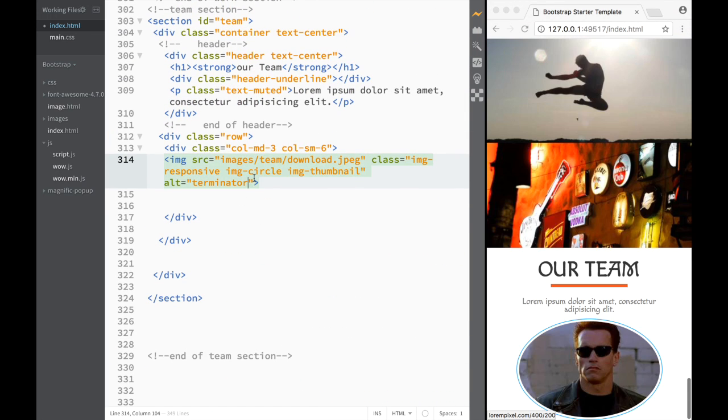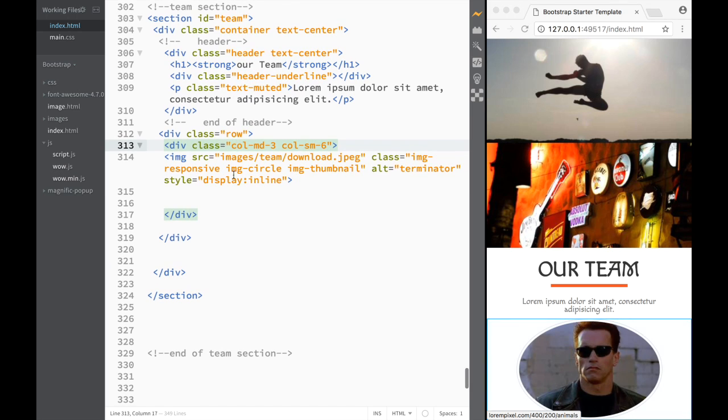Again, we're just going to write it. The style is going to be display inline. And once we do that with Bootstrap images, this is going to allow us right away to actually place them in the center. So over here, we say display, and we're going to say inline over here like this. And then once we save it, you'll see on a bigger screen, it actually makes a difference. So now we have our first column.